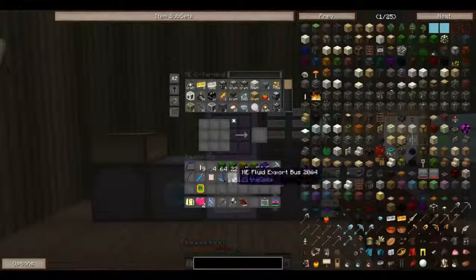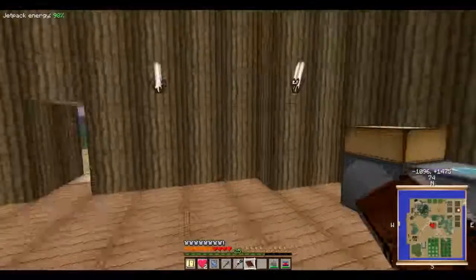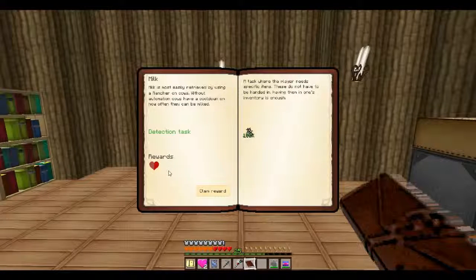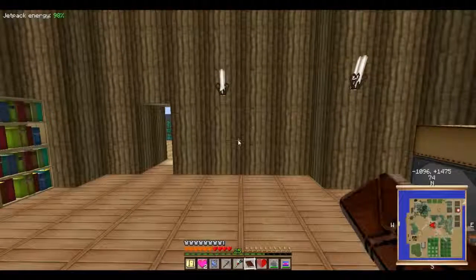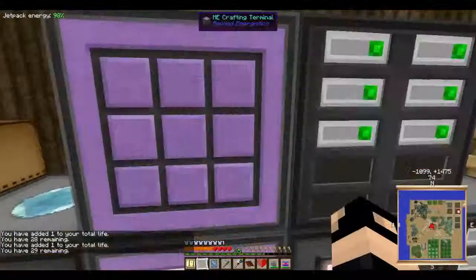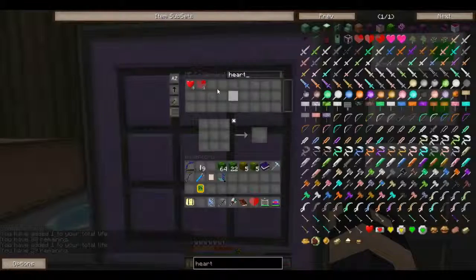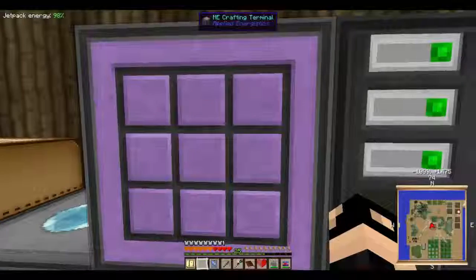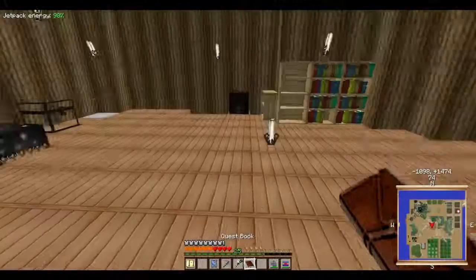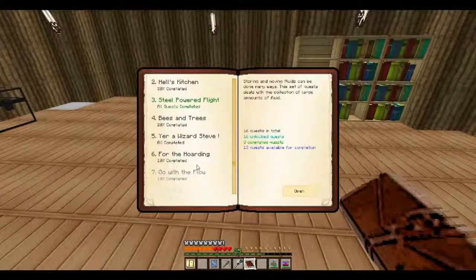So I'll have to look into that for a later episode. Milk, just half a heart. So two full hearts. I think I got some hearts in here too. A quarter. So we'll throw you in there. And I think that's about it on my quests.